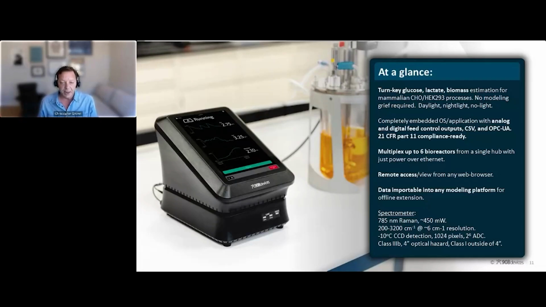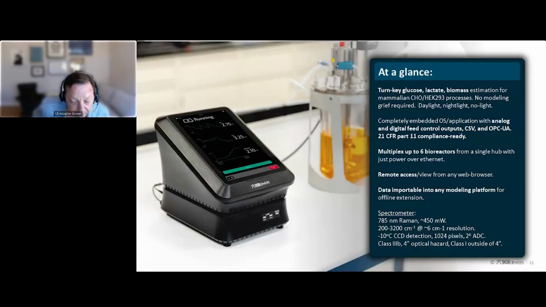And we do make the data available offline, so the raw spectral data is available for any additional modeling that you or your teams might be interested in doing. So certainly feeding that analytics engine that is such a big part of Biopharma 4.0. We realize some folks might want to do more with Maverick than with lactate biomass, and so the data is available offline for you to extend the capability of that platform.